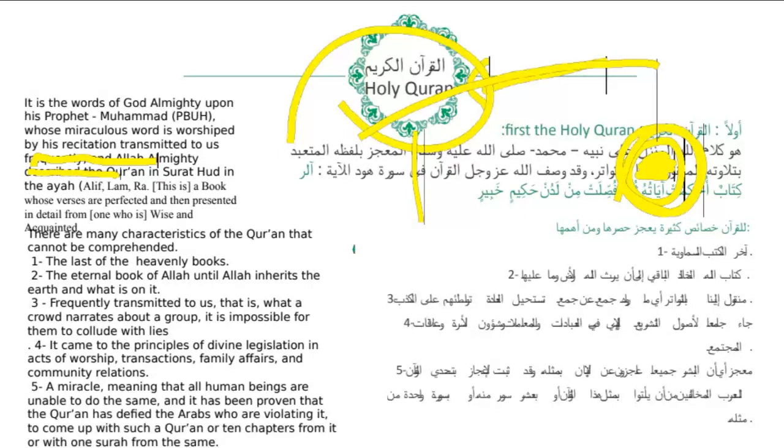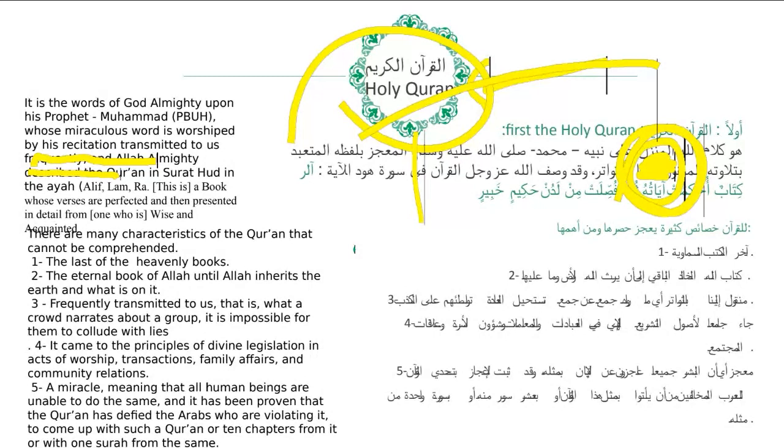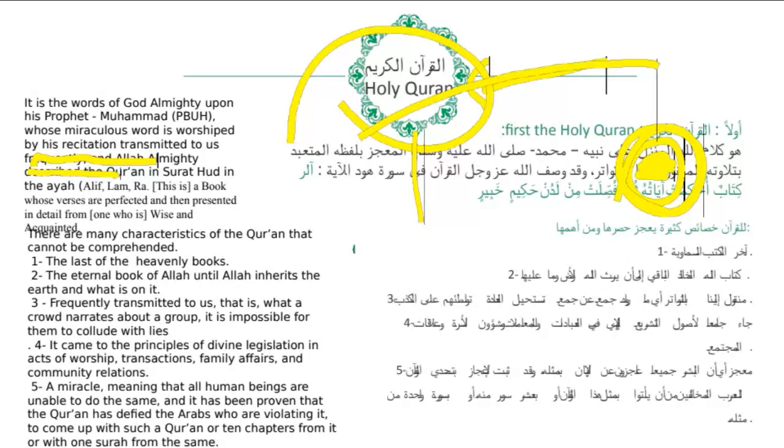So we know that this Quran is the last book, and that it has arrived to us. Now, Banati, this is an important word you have to know: tawatur. I translated it as narrated by a crowd, but it's a weak translation. This Quran arrived to us through tawatur. Jibreel alayhi salam told it to Prophet Muhammad, Prophet Muhammad told it to his companions, they told it to their students, and their students told it to their students. Tawatur means from crowd to crowd to crowd, not singular.